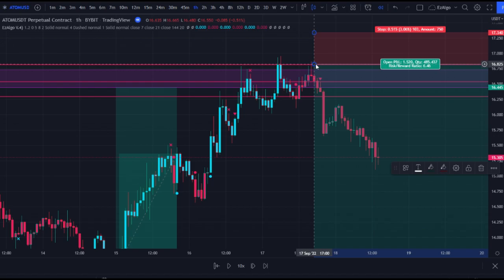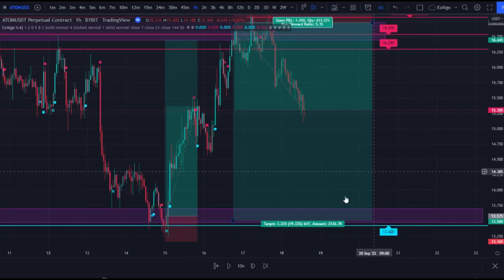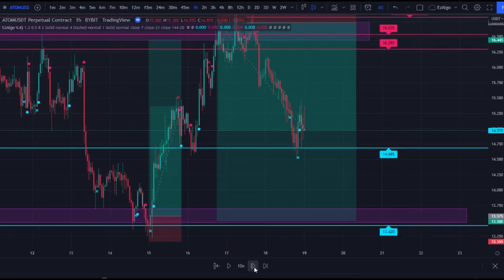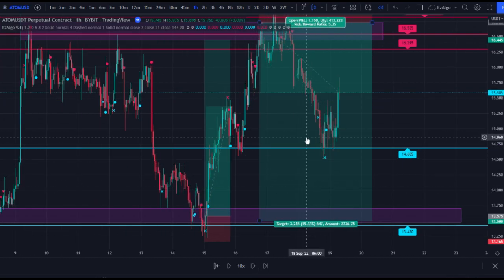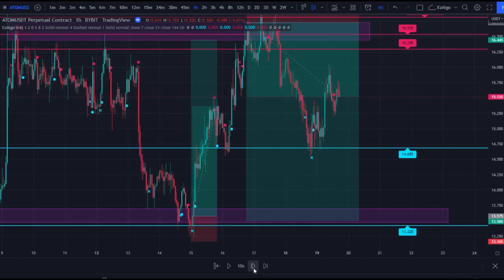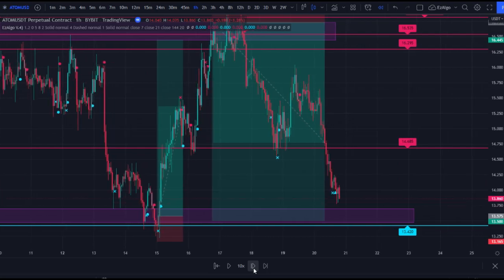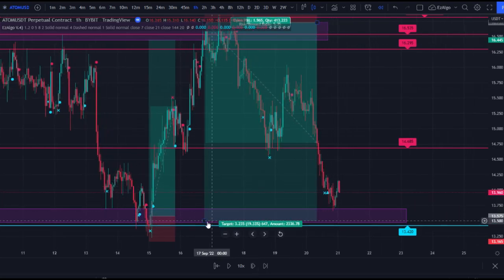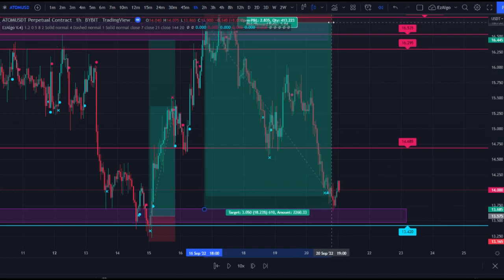So that's why I use EzAlgo as confluence with my own zones, right? But really our entry was right here, and we're going to keep this playing. Still going down. Probably would have hit our second take profit. And we'd probably be out of the trade right now if we're moving our stop loss as well. But that's another great trade, right? And we come down and we do hit this zone, which would be another take profit. Maybe our last take profit in this zone.